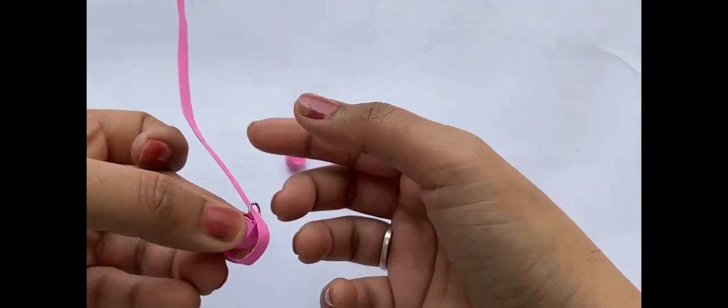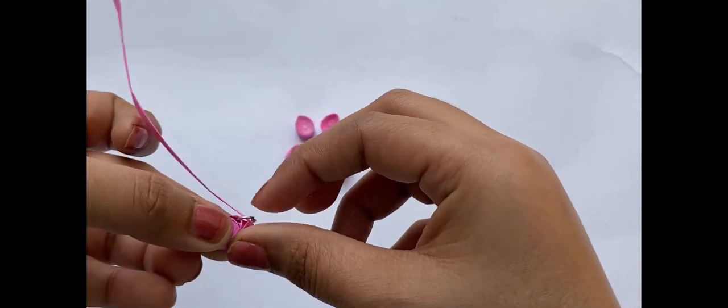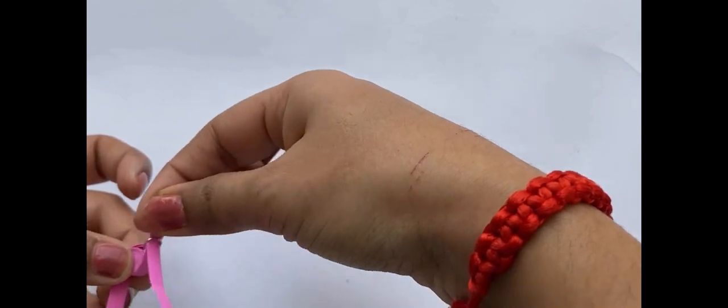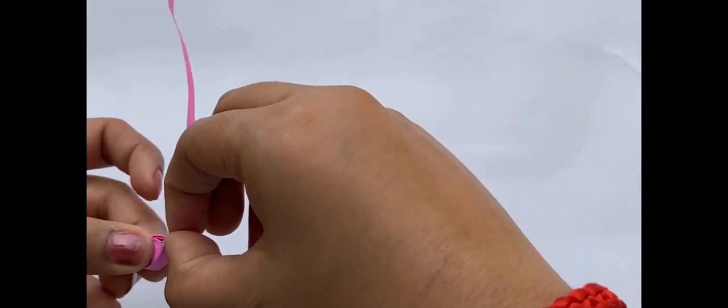Do this step very neatly, take some time because we don't want that thing to highlight in a very different way, I would say.